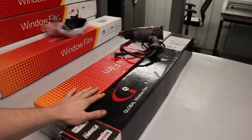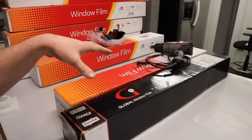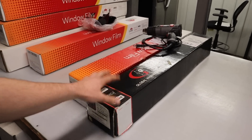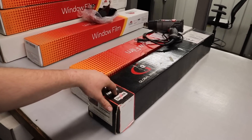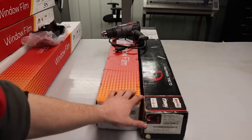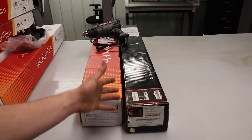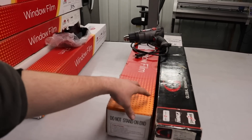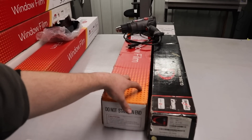One thing people ask all the time is what tint do I use. I was lucky enough to be in a position where I can order whole rolls of film — it's quite expensive to order full rolls, but Ben had some leftover from when he went to tinting school. I usually use Lumar. There are things like ceramic and non-ceramic, a variety of options. This here is non-ceramic, just basic, because I didn't want to pay top dollar for ceramic film — that's why ceramic tint is so much more expensive.